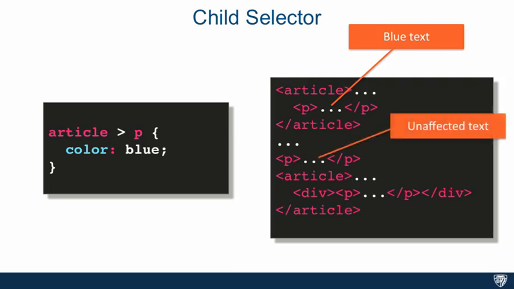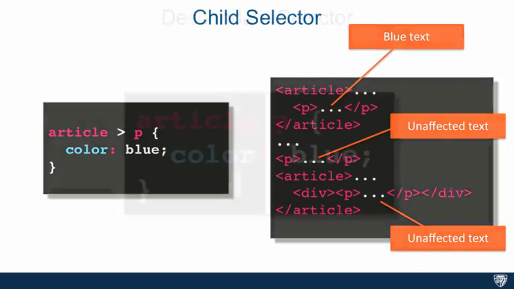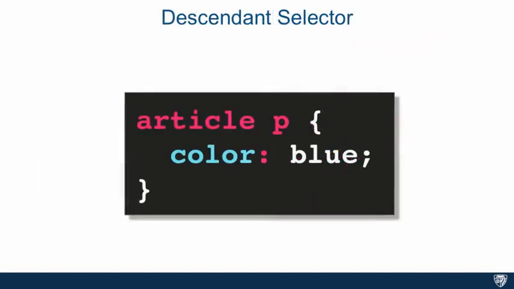as opposed to a regular p element that will obviously be unaffected, but also a p element that is inside an article element but not a direct child of it. So there's a div element that's contained within the article element, and only then is the p element contained within the div. Since the p element is not a direct child of the article in the second case, its font styling is unaffected.